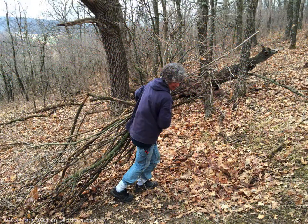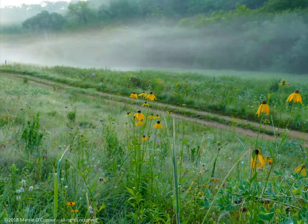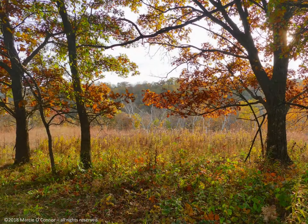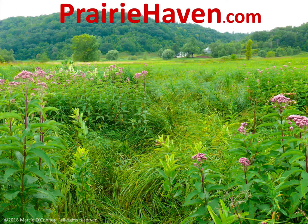We love the physical labor most of the time. We really enjoy all the things we're learning about the land and how to care for it, and about all the plants and animals we see. We take several walks through it every day, and it's great to watch the changes in the spaces that we've worked on. It's fun to see how it looks in different weather and different seasons. And it's really nice to see native plants and animals in places that used to be cornfields. So this is the way we found to use our land once agriculture has receded.